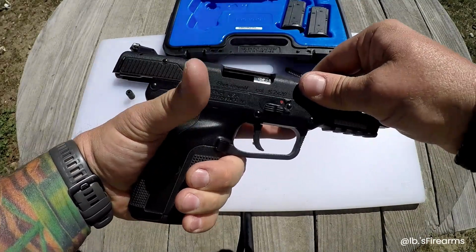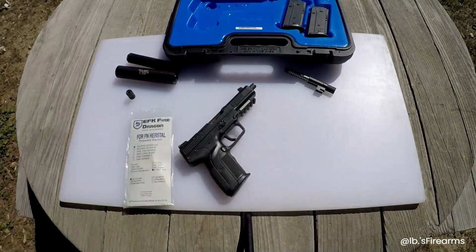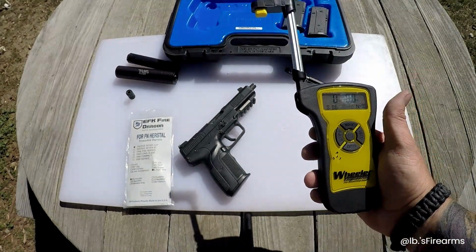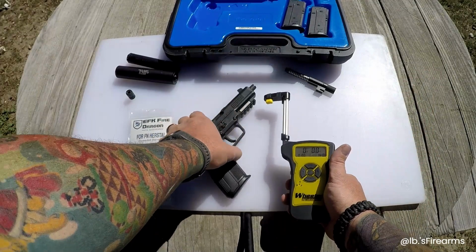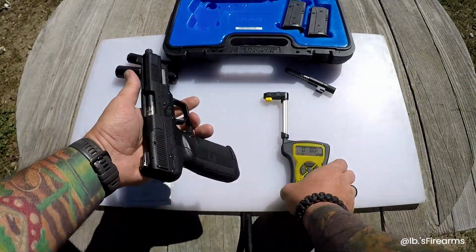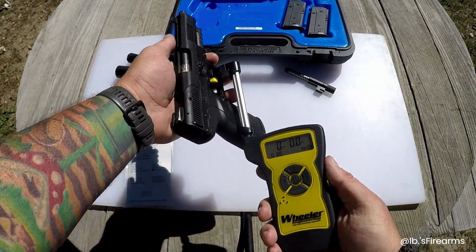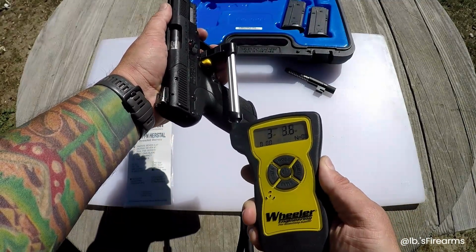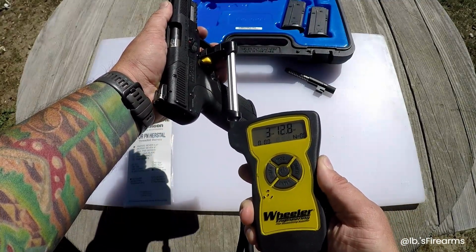There we go. Well, let's get the official pull here. As always, we're going to use the same Wheeler gauge. We're going to reset it. Oh man, it's been sitting in the sun. It's a little hot. So let's just reset. We're going to do a 3-shot pull and see how good I can do. Wall about there, so 3 pounds 8 ounces maybe.